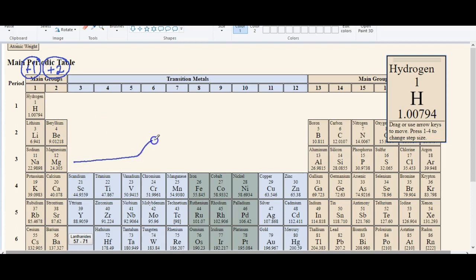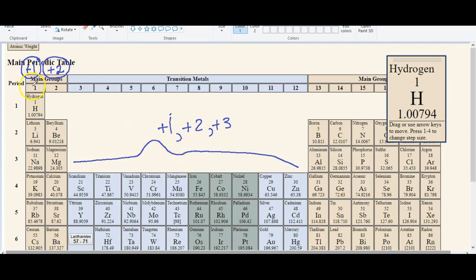We skip over the transition metals because depending on what non-metal they combine with, their charges can differ. Their charges are always going to be positive as well, but they might be +1, +2, or +3, which means they lose anywhere between 1 and 3 electrons when they're bonding with a non-metal, and it varies depending on which non-metal they bond with. So the transition metals vary, so you don't have to worry about those until we get into bonding with transition metals.